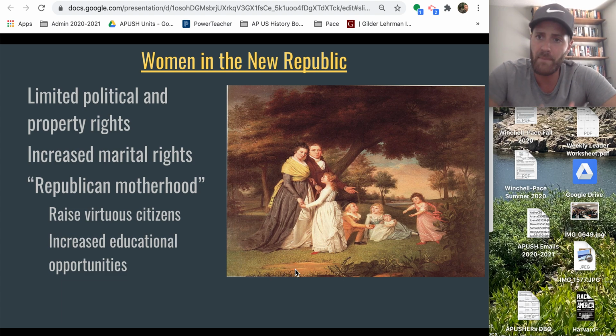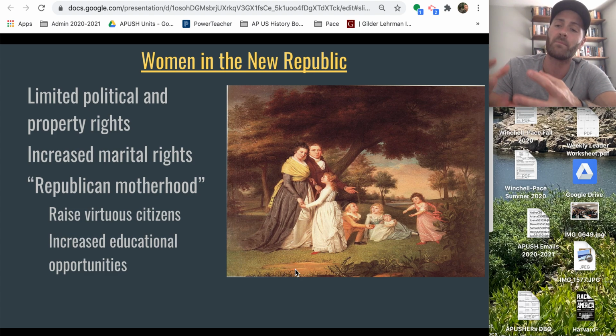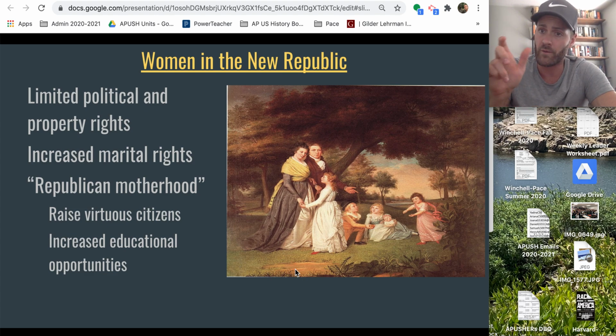And then on the domestic side of things in society, we're going to see this ideology called Republican motherhood, which is going to be really important to understanding the trajectory of women's rights over time. Republican motherhood really serves as the starting point or the launch point for our conversation about women all year. And Republican motherhood is this ideology that, look, we have a republic. We have a government in which the will of the people is very important. And who better than women to make sure that the citizens that embrace this Republican form of government are virtuous, are willing and able to make decisions for things outside of just their own selfish interests.